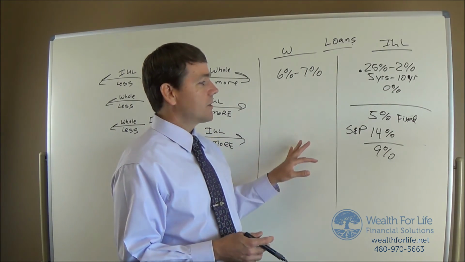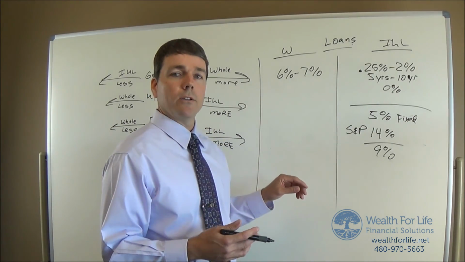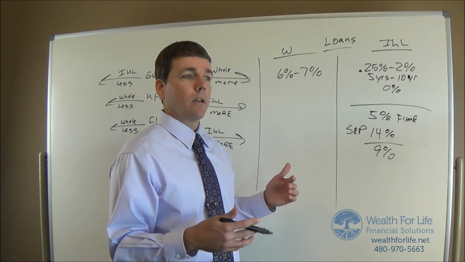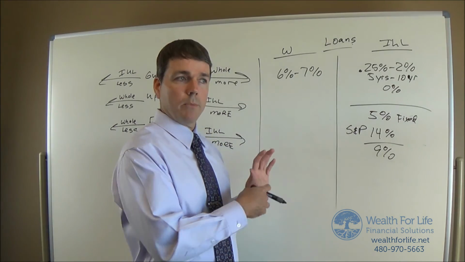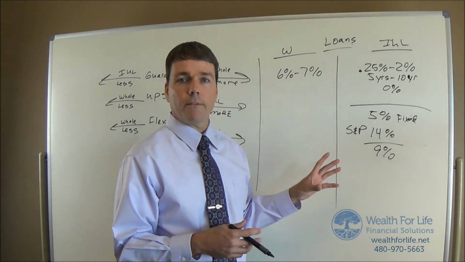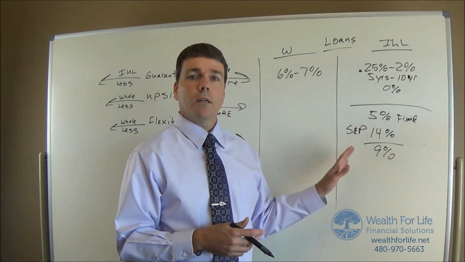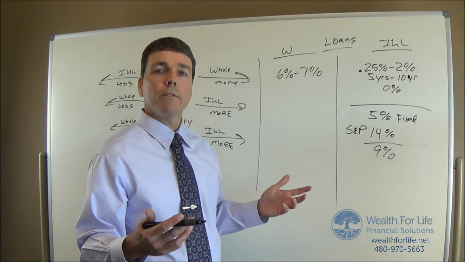Same thing goes with just a whole life policy in general. If you've had a policy for 20, 30 years, a lot of times the insurance costs, the mortality tables have come down, cost of insurance has come down. And maybe your goals have changed. Maybe you didn't want particularly a policy that was going to just be for death benefit. Maybe you wanted more income out of it. Take that policy, get an in-force illustration, and then compare it to an index universal life policy and see if there's more advantages or see if you can use your money in a more efficient way.